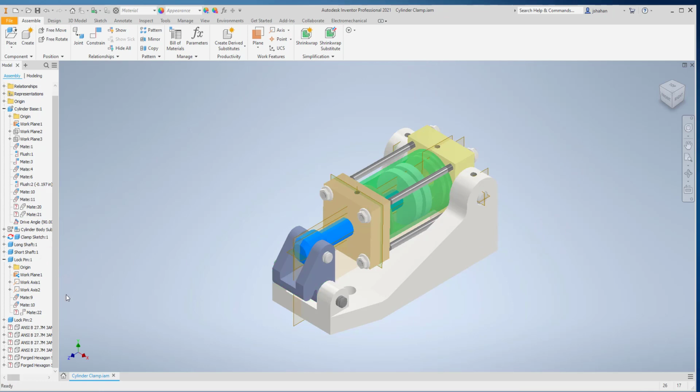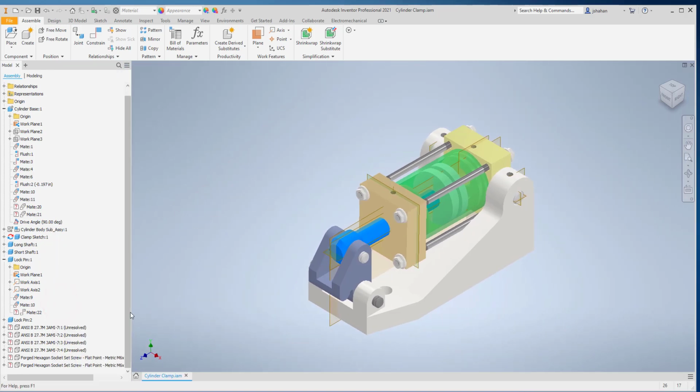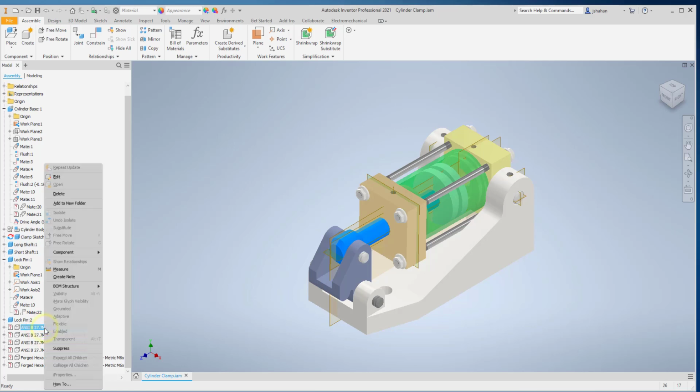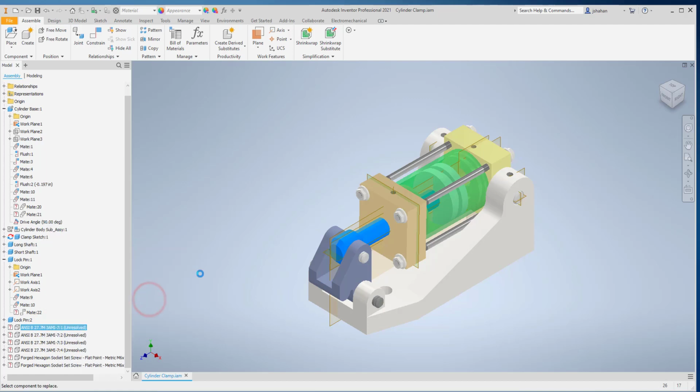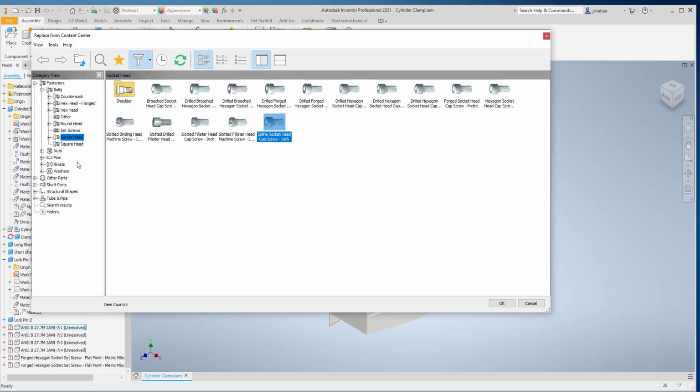Notice the fasteners didn't load, so now we have to go back and get them, and they'll be saved in the right place. So select the component and replace it from the Content Center. Back to them here now.